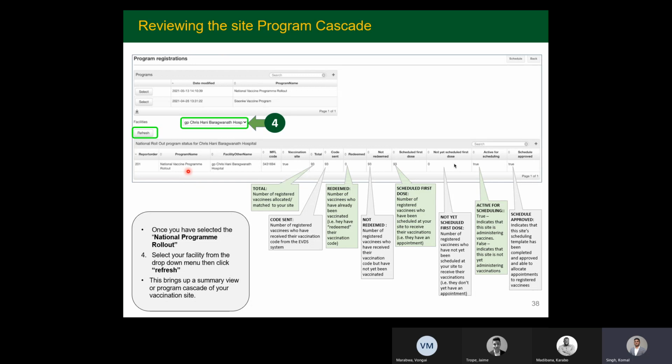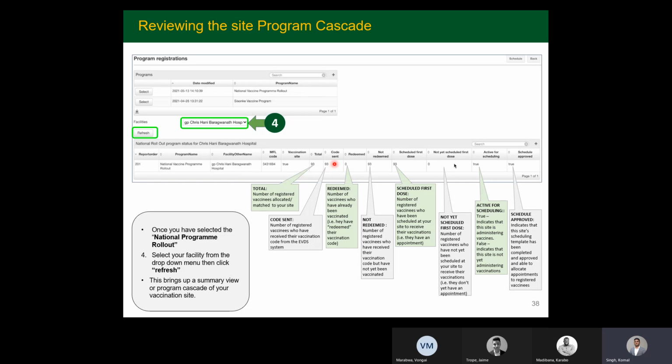Okay, this basically shows the program name, the facility. In this instance, it's Chris Hani Baragwanath Hospital. It'll show your MFL code, the vaccination site, which is true, which shows that the site is vaccinating. It shows you the total. So the total is the number of registered vaccinees allocated or matched to your site. Code sent.